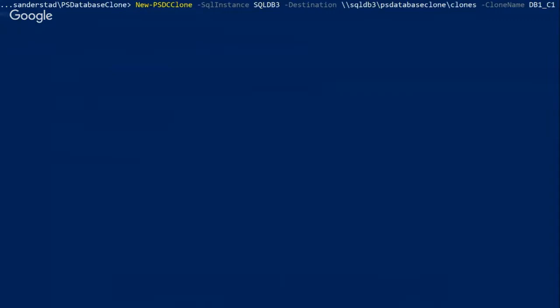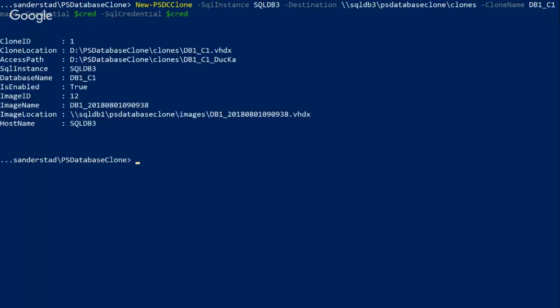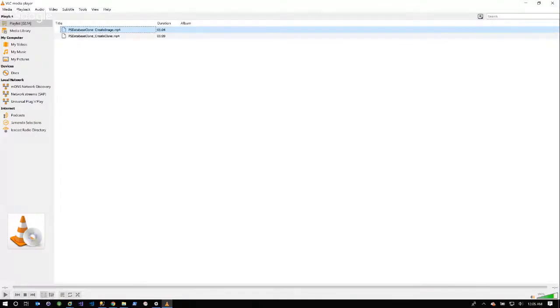And I'm also going to say, use the latest image. We just created that image for that particular database, and you can just say, use the latest image, hit enter, and put some credentials in to make sure everything works. Let's go. And there's the clone.